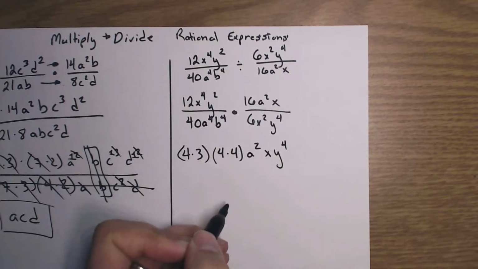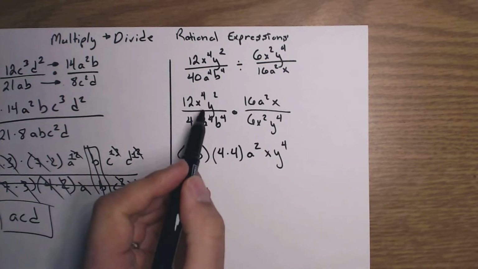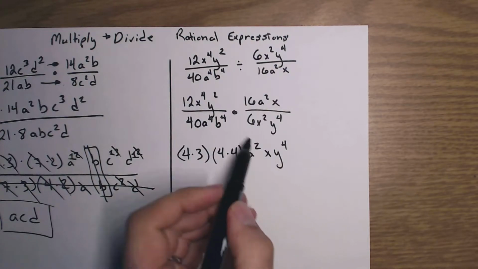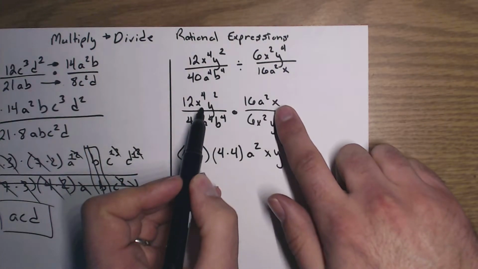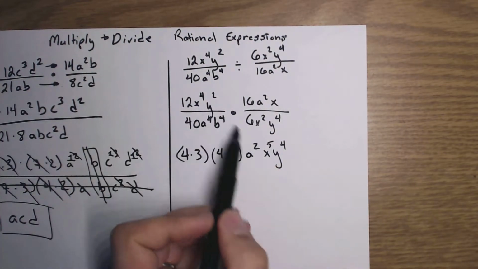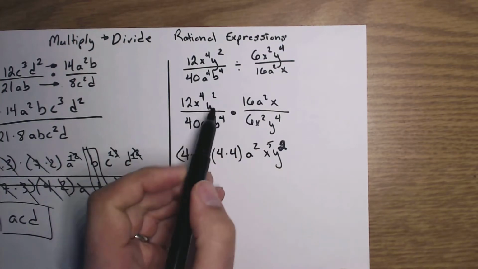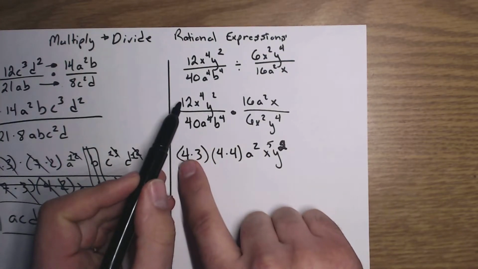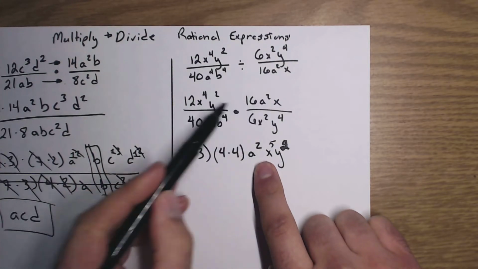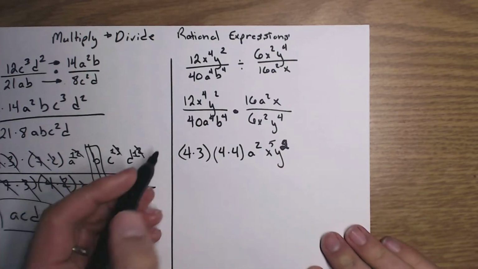And y to the 4th. Awesome. That's everything from the top, right? My 12, my 16, x. Ooh, we're missing that x to the 4th. Okay, well, x to the 4th and an x, that gets you x to the 5th, y'all. And then we have a y squared. I'm messing this up all over the place. And then a y squared from there. So we have our 12, we have our 16, a squared, x's, we combined them, we got x to the 5th, and then we had y squared.